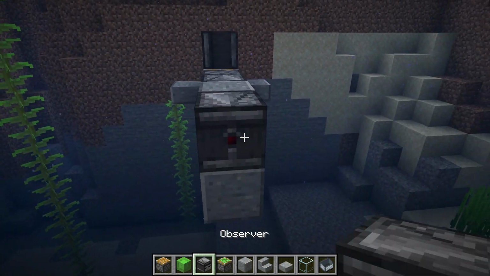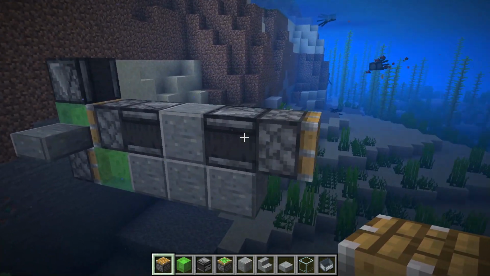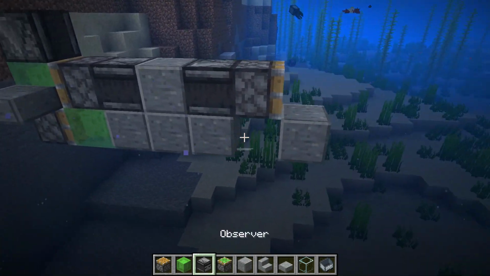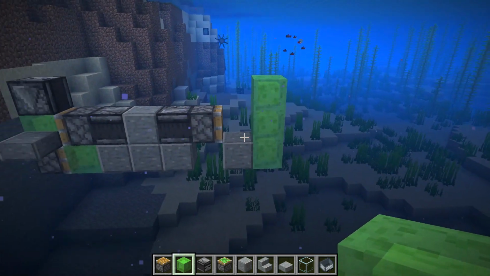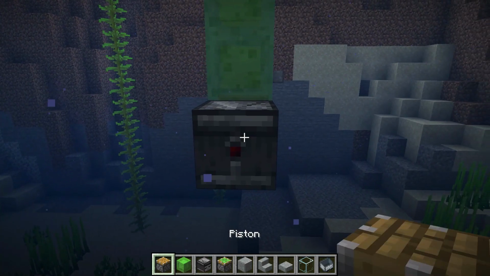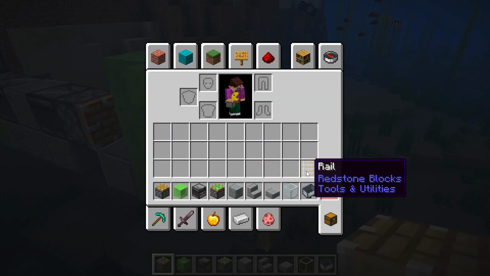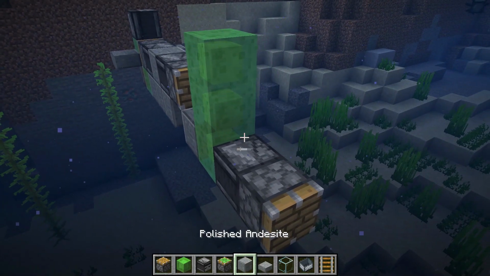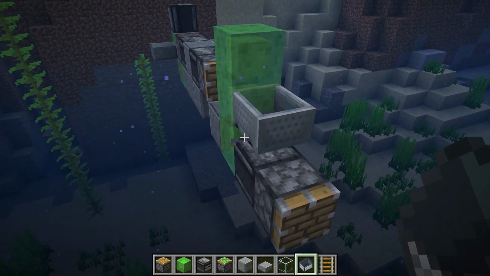So then we're gonna install one more observer here like this, one normal piston, then one andesite here like this, 3 more slime blocks here, then install one more observer here like this, one normal piston, then I gotta install one minecart here like this, let's install one andesite here, and that's it.